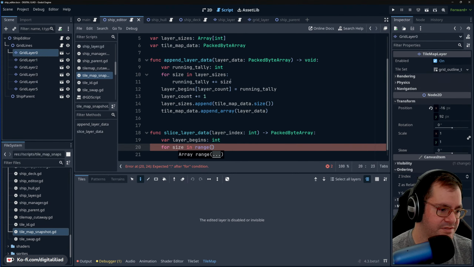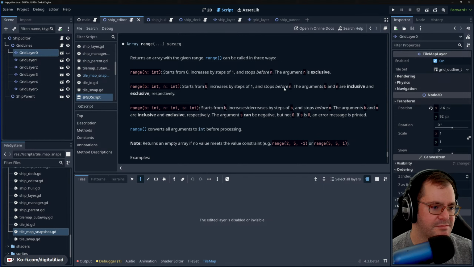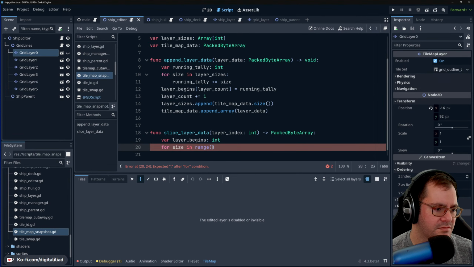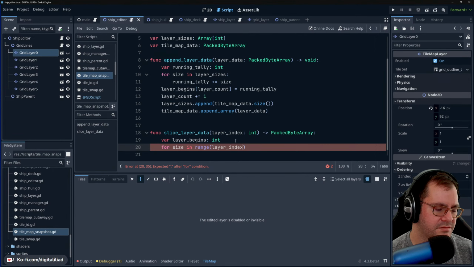We want size in range. Is range exclusive or inclusive? Stops before. Okay. So in range, layer index.